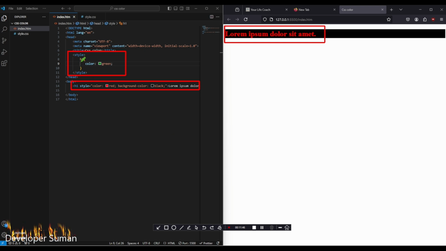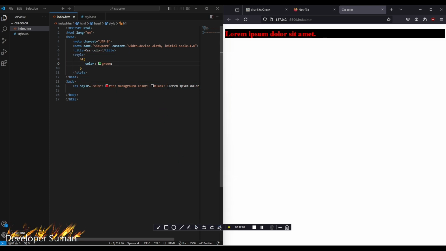So in order to apply this property you have to first erase these. Let's just remove them and see what happens. I'm going to select the style and remove it, and instantly the color will change in our browser. Let's see.